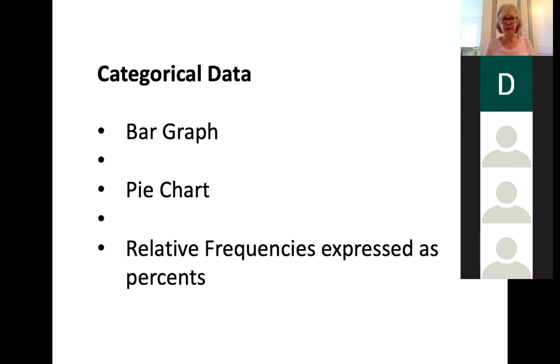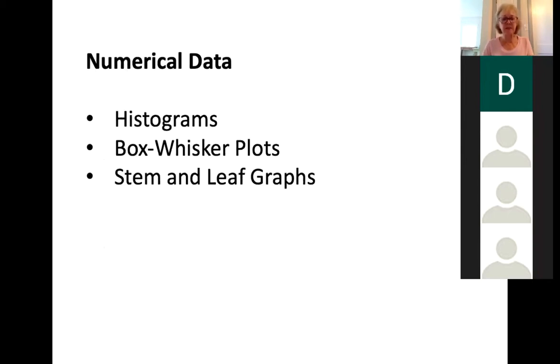That's not what we're going to do today. In fact, some of the homework problems are about that, but I think that part is very well covered in chapter 2. What we're going to do today is talk about numerical data, data that has units. And graphs that we make to describe numerical data are histograms that I bet you've seen before, box whisker plots that you've probably not seen before, and stem leaf graphs that you probably haven't seen before.